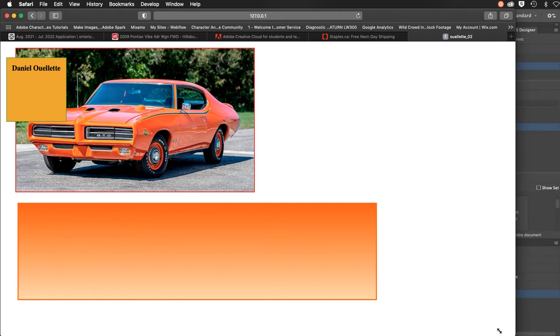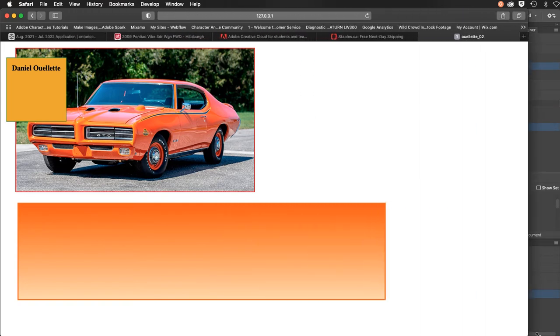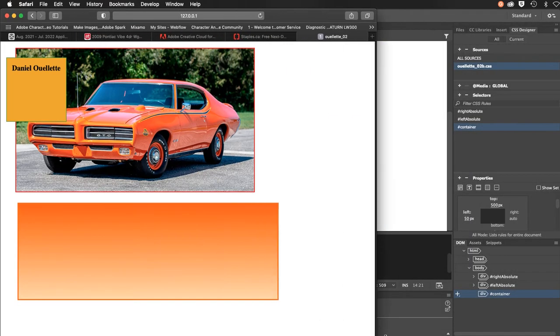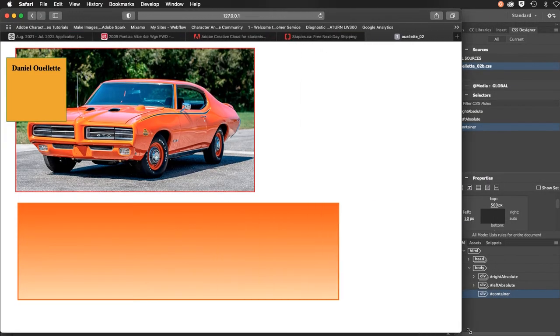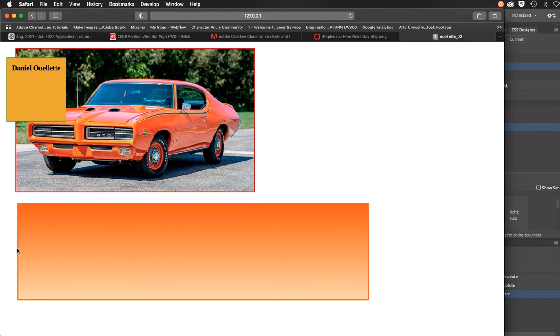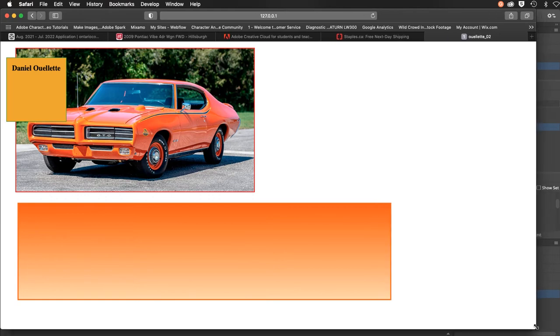Now if I start to shrink that browser, you see how that box is modifying itself because it's relative to the size of the page, and it's 70% of the width. Now I have pinned down the right by making that an absolute number with pixels versus a percentage or versus the auto feature. Okay, so let's go back here. We're getting there. So now we're going to nest or insert 3 div tags that will go inside of this box. So if that box moves, they will relatively move along with it. And I'll demonstrate that when the time comes.